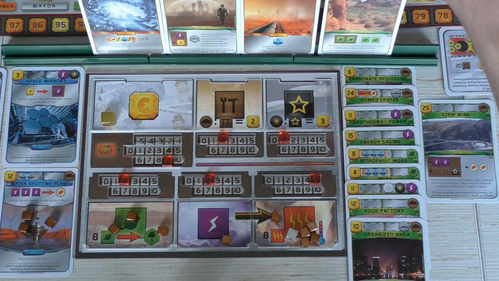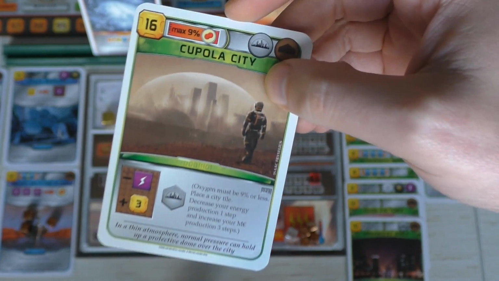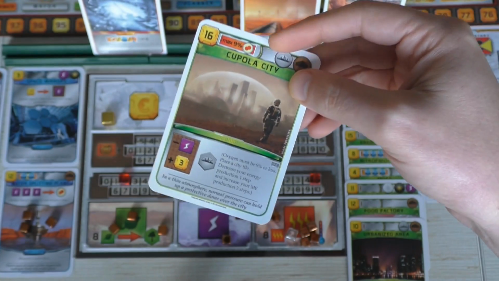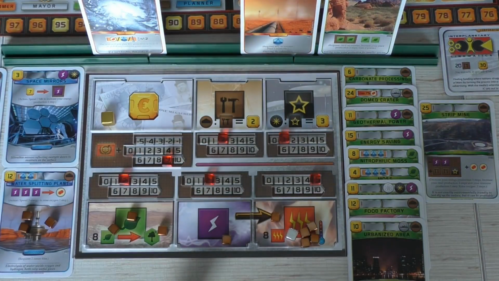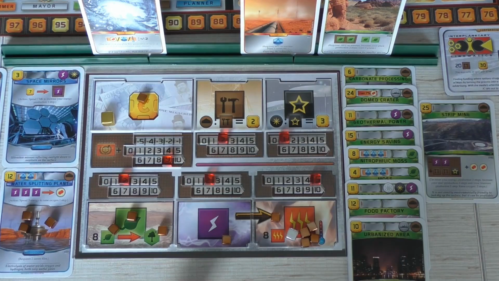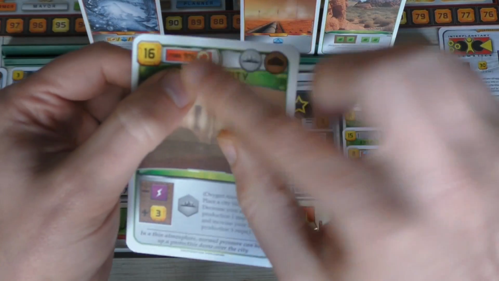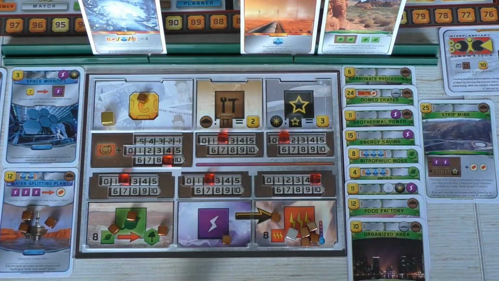Now this also means I'm going to sell this card here, Cupola City. This one I drew for free when I placed an ocean tile. I'm going to sell this card as an action that gives us 1 million. I cannot place it because, as it says, it can only be placed with a maximum of 9 oxygen, and we surpassed that quite a bit now. So we still have 11 million.